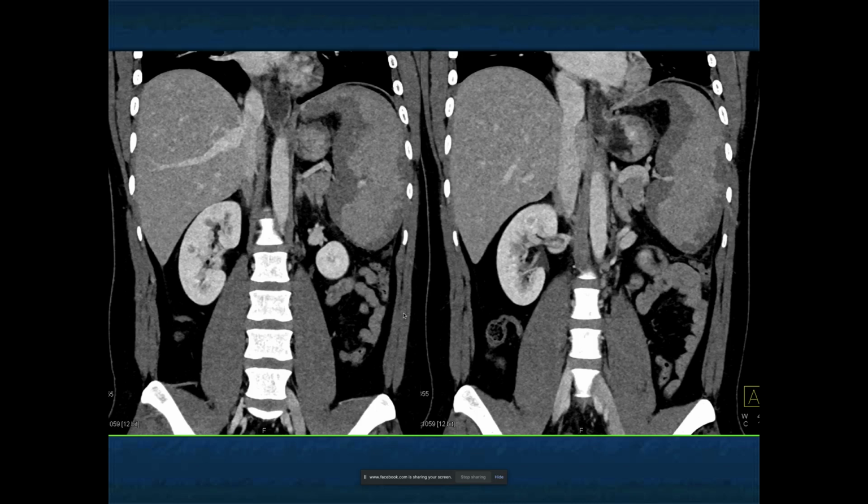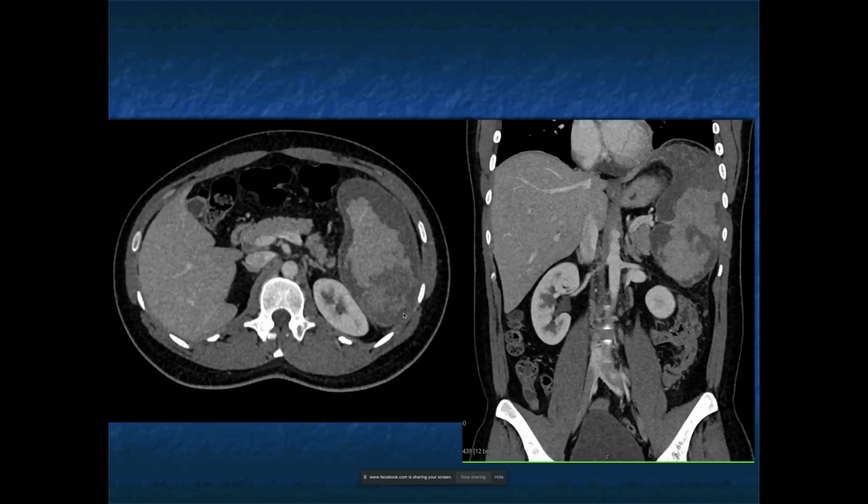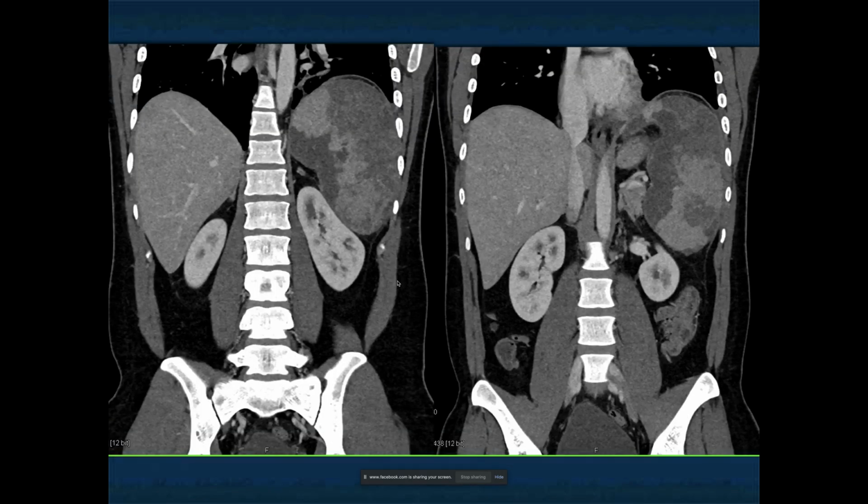Now, what is this? I'll tell you the patient has sickle cell disease, and I think sickle thalassemia to be exact. It's not the typical appearance of infarcts, right? Because those are wedge-shaped, typically single or multiple, or it could be global, but this is kind of the rim. The edge is low density, and then you look into the texture of the spleen, into the cortex of the spleen, and you see it's mottled in terms of enhancement. So you're thinking perhaps this is a bleed, there was no trauma, but also bleeds don't give you that low density around the edge and then this unusual enhancement of the tissue.